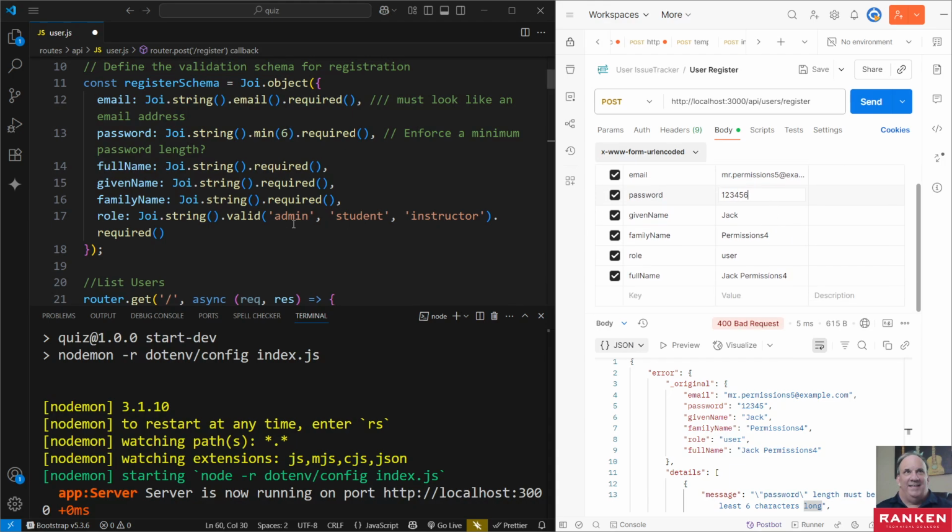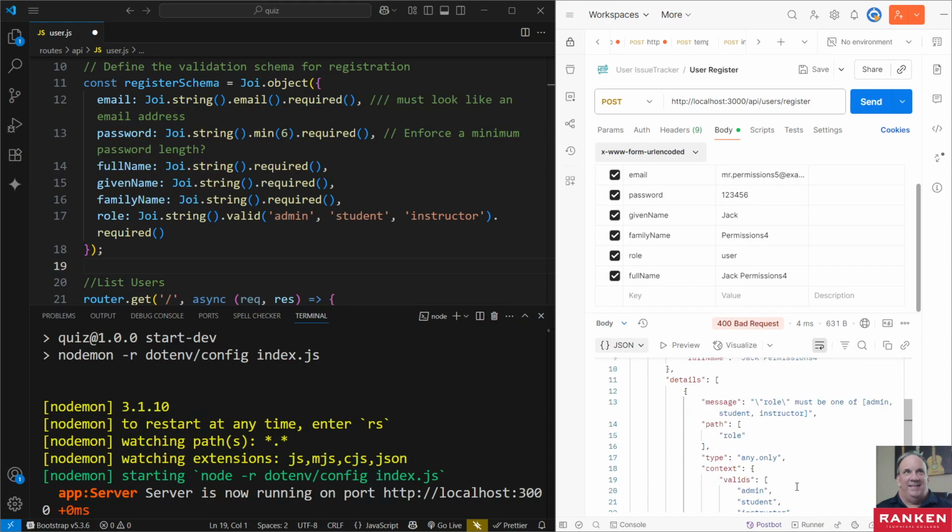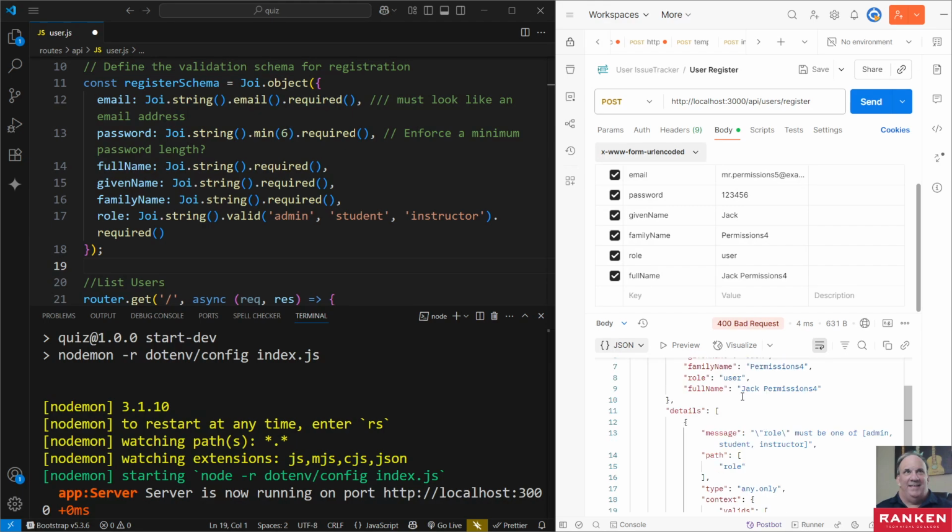Let's see, role. Even if I fix that one, all these others are going to be fine. Obviously, if you have the data, they're going to work. I do have full name here, but I have a role of user. I don't have the user in here. So I click this here, and it's going to tell you, I guess you can see a little bit here, the role must be one of these, and it isn't because it's a user, right?